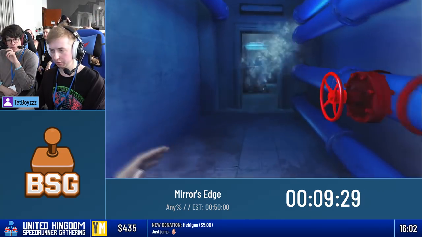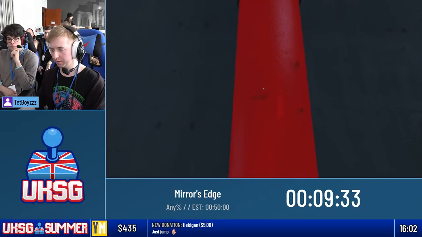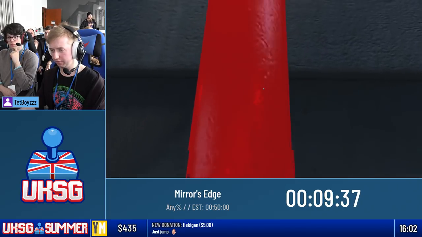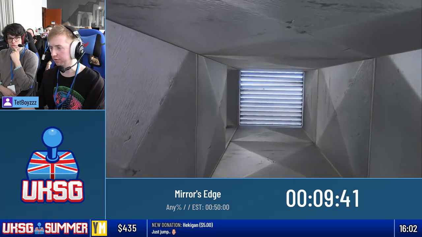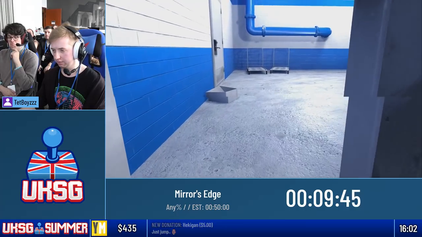Here you're going to see the use glitch, which works on any button that can be pressed. We bind one of the scroll wheels to the use action, and then if you're doing an animation, you just scroll, and for some reason it just skips the animation. Could not tell you why.